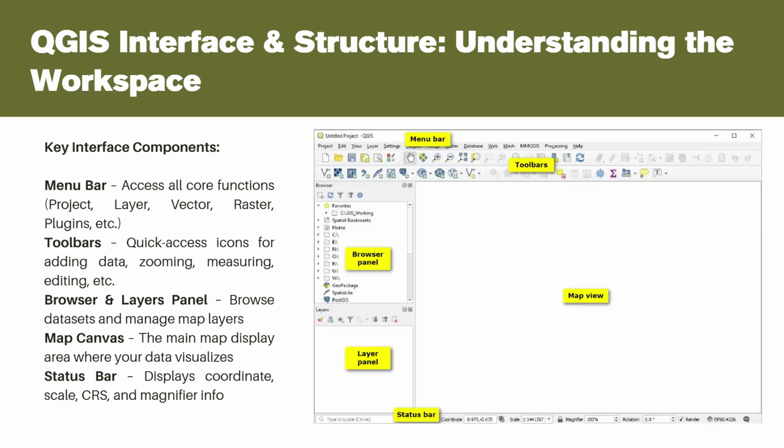For example, in the project tab, we have the open button, save button, new. Likewise, there is a list of options and functionalities there. In vector, there is a lot of geospatial functionality. Each and every tab has its own functionality.